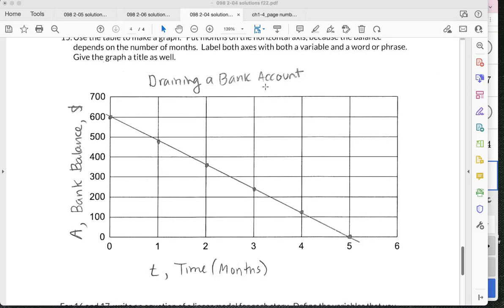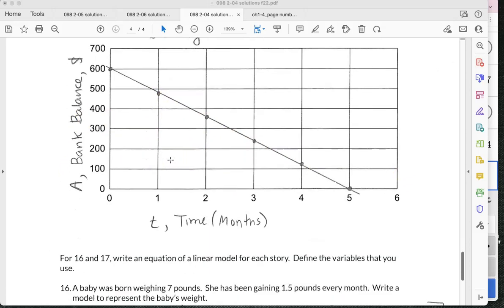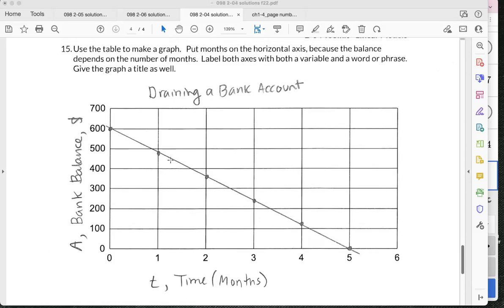I think this problem would be more interesting if we had, sometimes I like to make it where there's 2 different lines, and we could have a person who started off with, let's say, only $400, but they're draining their account more slowly. So maybe the line is less steep. And then we could find out when one account catches up with the other. One line by itself is not super interesting.